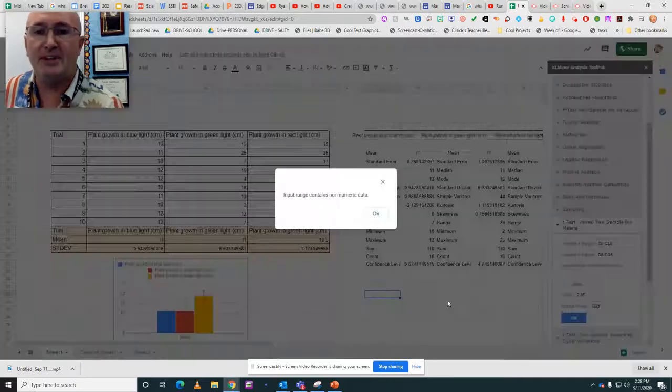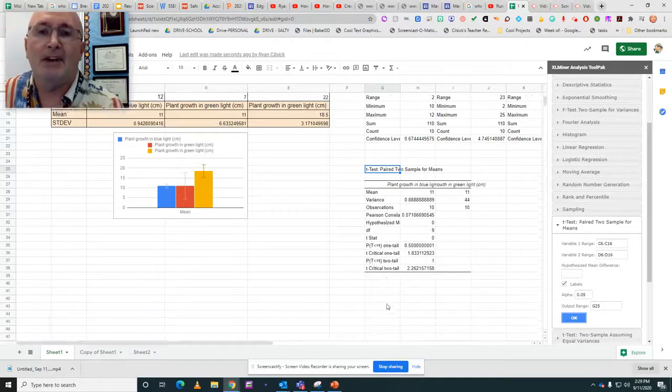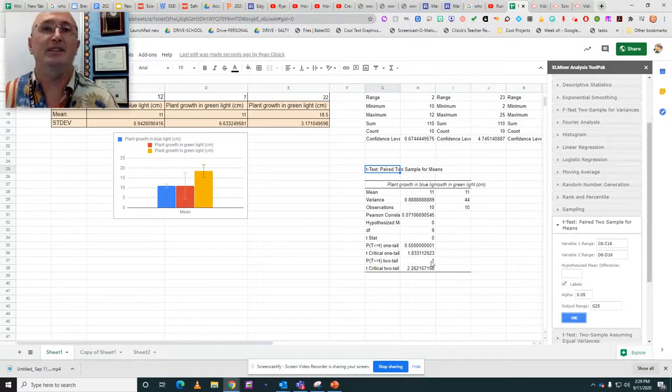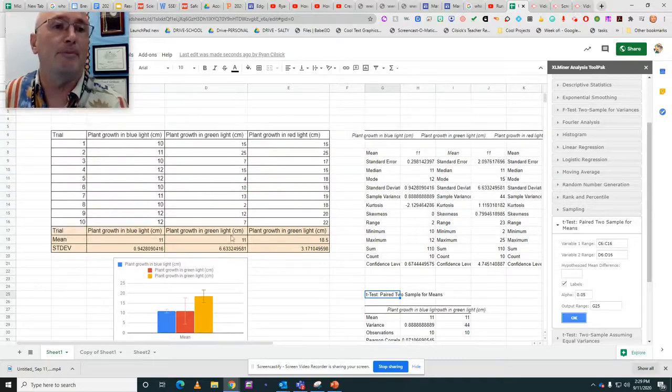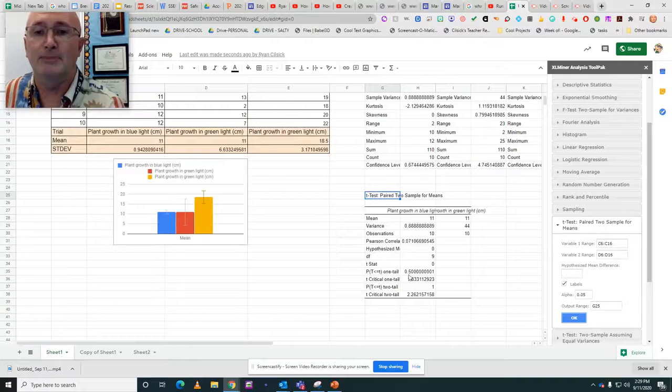And we're going to run the test. Again, I keep forgetting to check that label. We're going to run the test. And right there, here is our data. So on a two-tailed p-value, we have a value of 1, which is way higher than 0.05. So we cannot disprove our null hypothesis, which is that the data sets are the same. So basically, that's telling us that there's no statistical difference in each experimental group. And in this case, it was whether plants are grown in blue light or green light. And even our one-tailed p-value is 0.5, which is still way higher than 0.05.